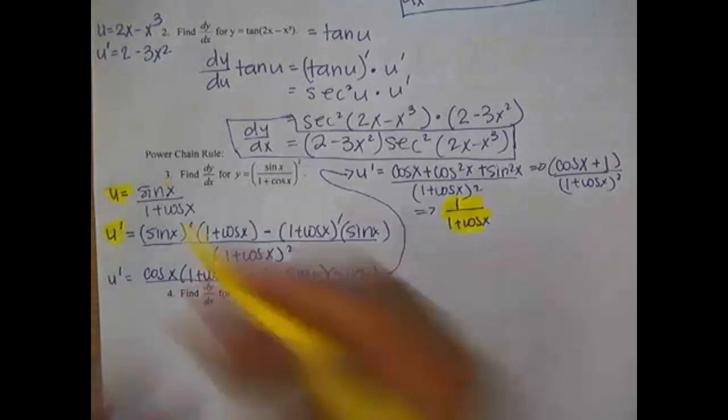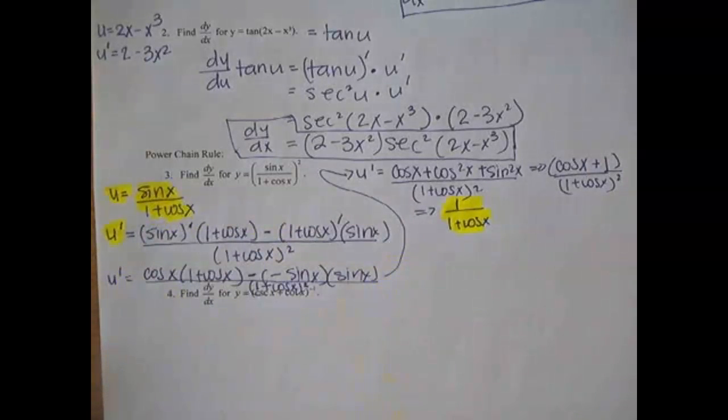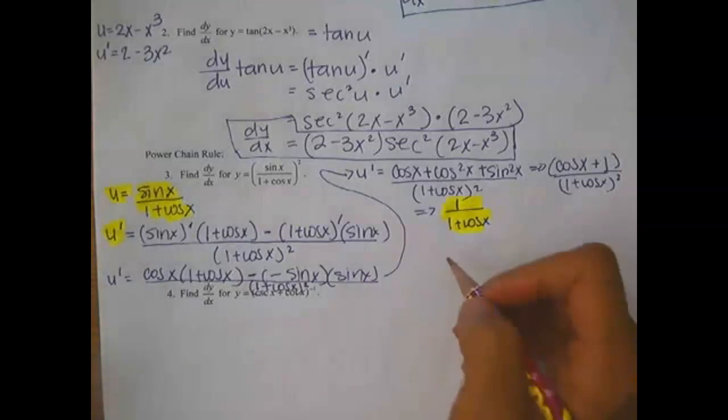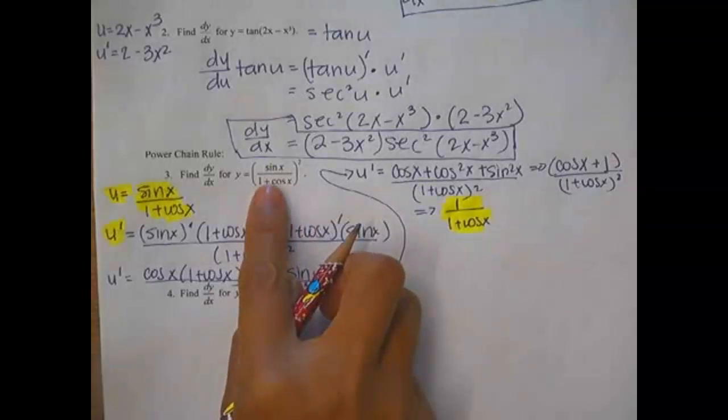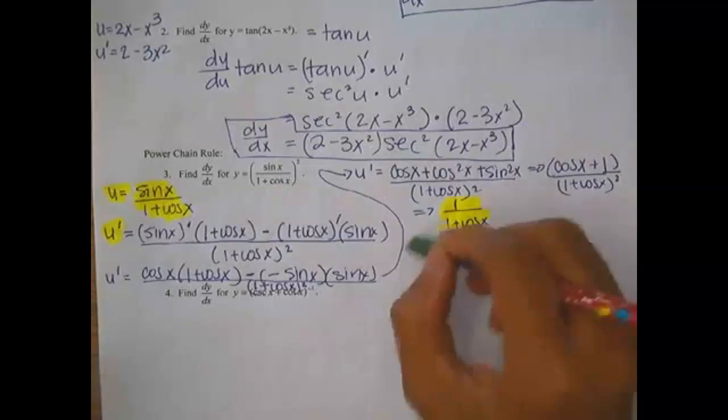So this is u, which I'm going to use. And then this is u prime. So all of that work is just u prime. Now let me use a different color to do the derivative. So this is now turned into u. Would you agree?